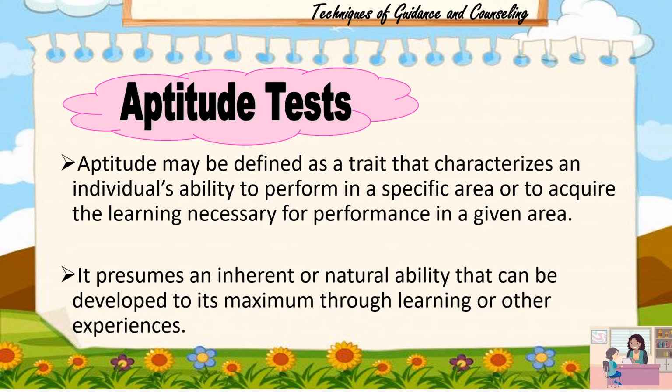Aptitude test may be defined as a trait that characterizes an individual's ability to perform in a specific area or to acquire the learning necessary for performance in a given area. It presumes an inherent or natural ability that can be developed to its maximum through learning or other experiences.